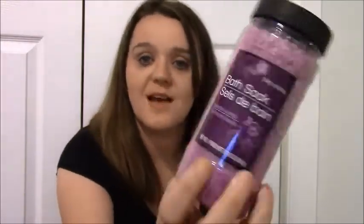Okay, then the last couple items, I did buy some bath salts. I love bath salts. Do you guys? I feel like they have several bath items right now, and I haven't bought a lot of them. They smell good, but they're lavender scent is what it is. I am a sucker for bath products. I love bath products. Anything that softens my skin, makes the bath feel luxurious, I love.